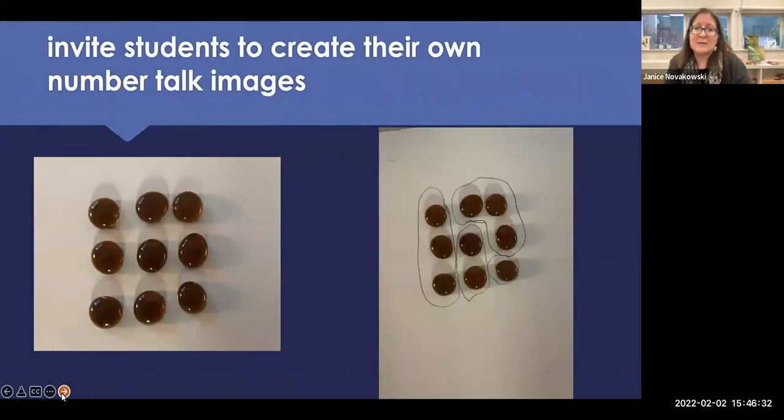And then this was in a kindergarten and grade 1 class where after we had done some Number Talk images and students knew that routine, I invited them to create their own images. So they used materials from around their classroom. And in this class, we just put a white piece of paper down, just sort of as a background to keep the materials contained. And the students created different images. And then you can see on the right, this student circled on her paper, and she kept moving her gems and was circling different ways that she saw the 9 gems.